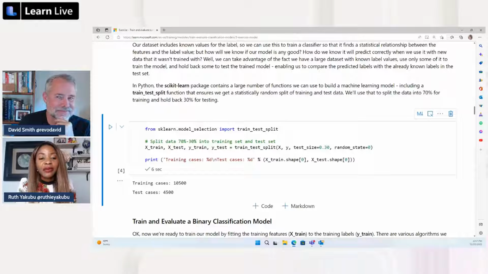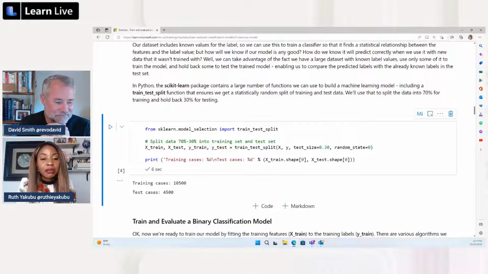One thing to specify is when we're splitting our data, if you guys notice, we have X and Y. So there's an X train and an X test. Then there's a Y train and a Y test.